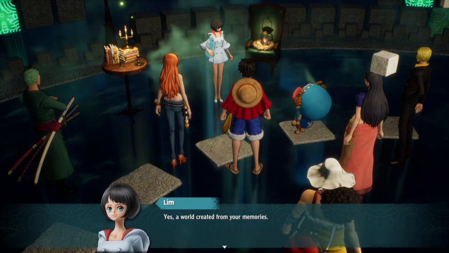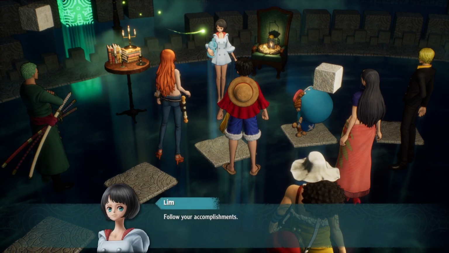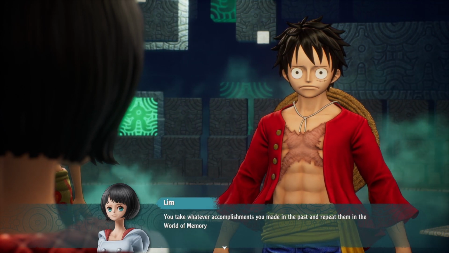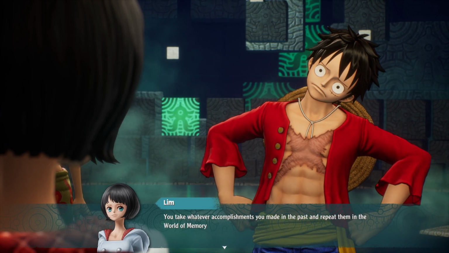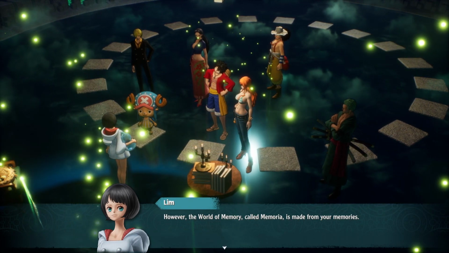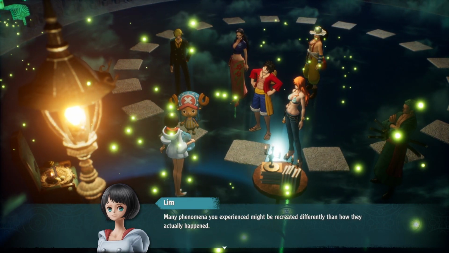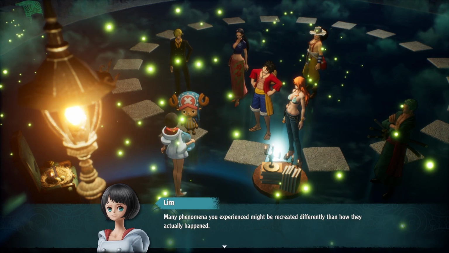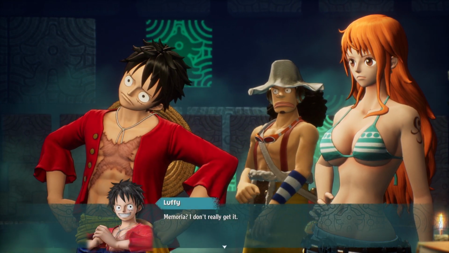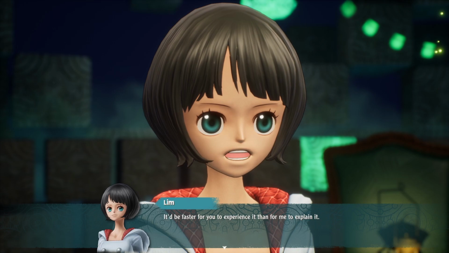Yes, a world created from your memories. World of memory? What are we going to do there? Follow your accomplishments. You take whatever accomplishments you made in the past and repeat them in the world of memory. However, the world of memory, called Memoria, is made from your memories. Many phenomena you experience might be recreated differently than how they actually happened. You know how fuzzy memory can be. Memoria, I don't really get it. It'd be faster for you to experience it than for me to explain it.